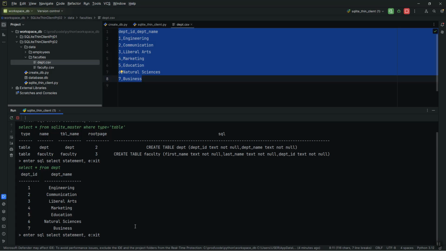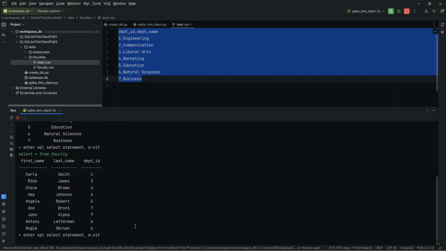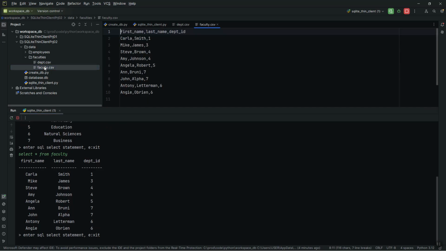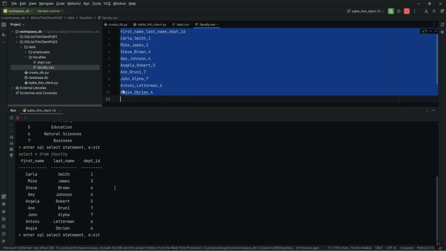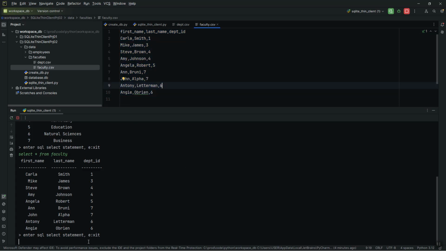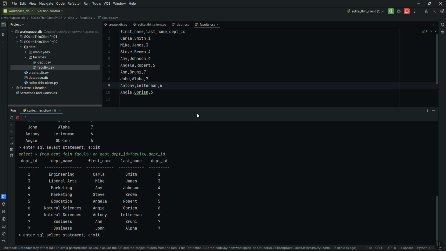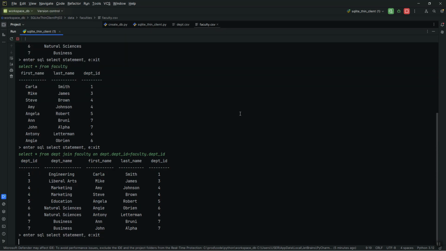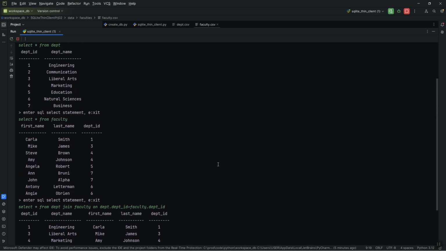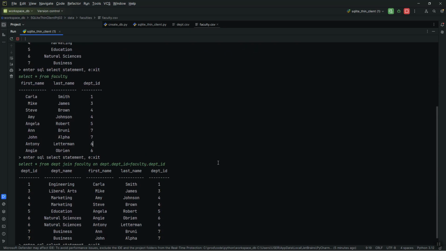And if we do a select on faculty, we end up with this data that's coming from this .csv file. And we do this join. So we end up with those tuples coming from those two tables.